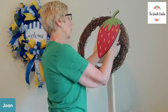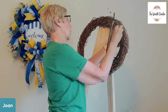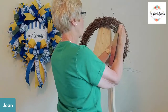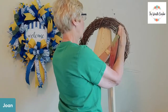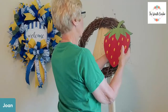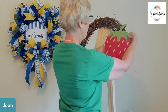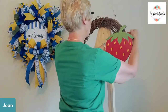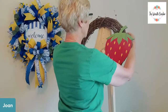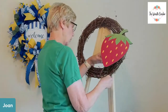And you don't want to put it around the wreath. You want to put it through. Maybe I can get it through. And I'm just going to twist that on for right now. I want to get it kind of in that spot. And I'm going to bring it in here.